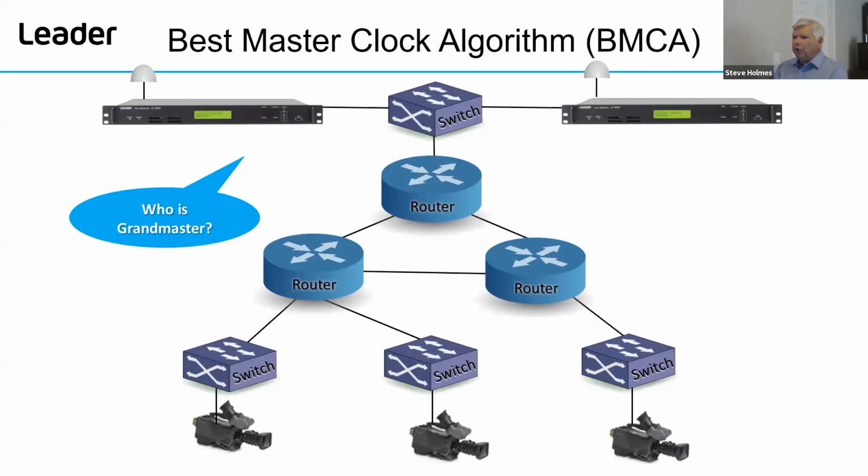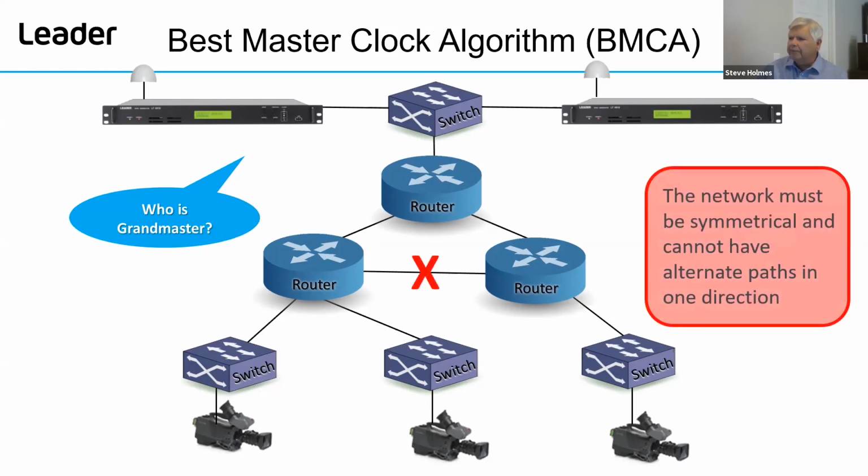So when you have a network and you have multiple sync sources in there, the BMCA is going to be used to select who is the Grandmaster. Just like when you set up two sync units going into a changeover device, you want to be in control of who is the best Grandmaster and who is the secondary in line. You don't want to leave that to chance. So you need to be able to set these things up and understand the parameters and the parts that you are actually setting up.